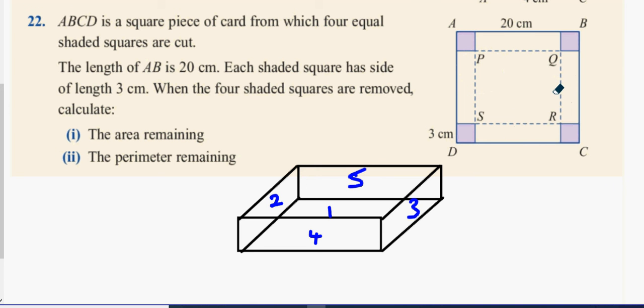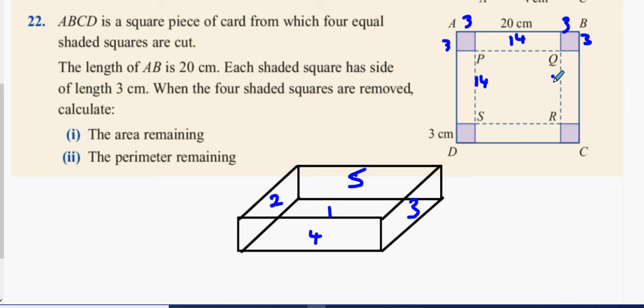It's not 3D, it's just the flat shape. I think I'm overthinking this. I'm completely overthinking it, aren't I? You can just do the big square, take away the 4 small squares. You know what I was thinking? You take 3 away, 3 away, 3 away, and 3 away. So that turns that into 14, doesn't it?